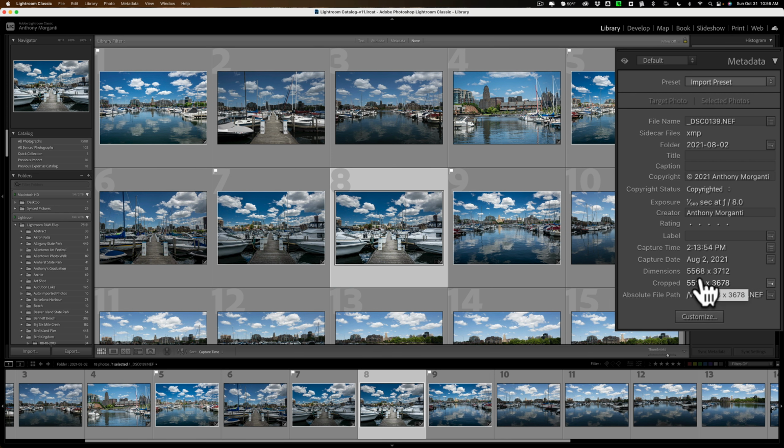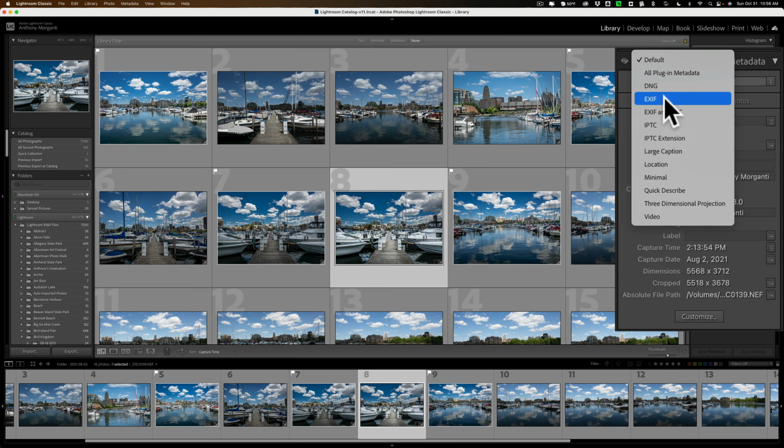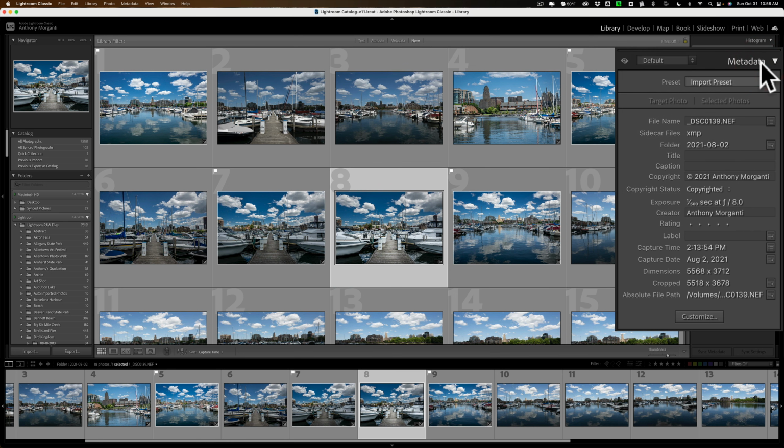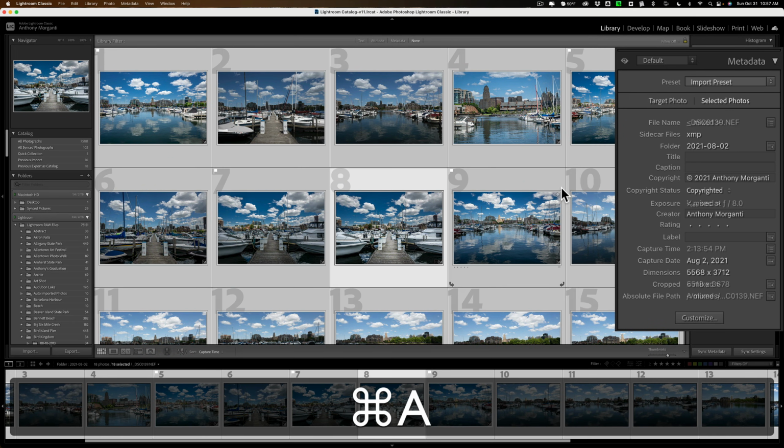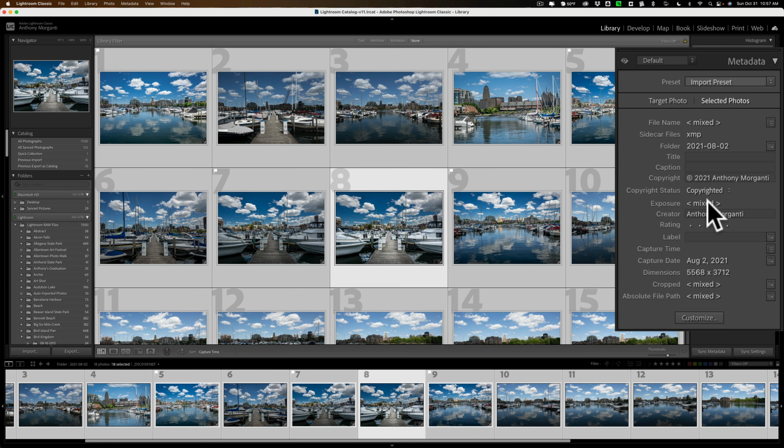Again, you may want to do this because you're often looking at specific metadata of an image and you're going through the dropdown and clicking on EXIF data or IPTC data trying to find it, going through all those different fields, because that shows all the IPTC data or all the EXIF data. This way you can put what you need to look at in the order you want in this default panel and view it a little more easily. Again, if you select all of them, in this case I'll just select all, you can see it says Mixed here, Mixed there, Mixed and Mixed, because I have more than one image selected.